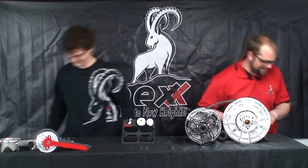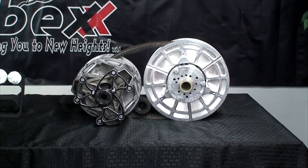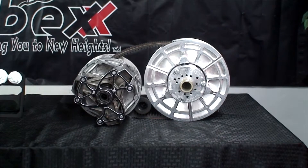Welcome back to episode 4 of My Clutching Guy. I'm back here with William Clawson of IBEX. We're going to go over the primary and secondary clutch and how they work in conjunction with each other. The number one most important part is this here rubber band. We've got the primary and secondary clutch, with the rubber band in between them, so let's see how it works.